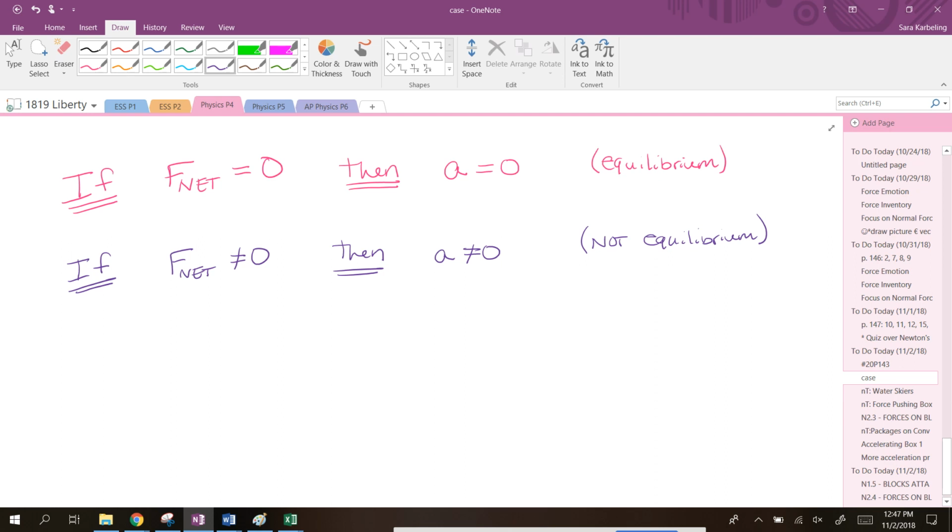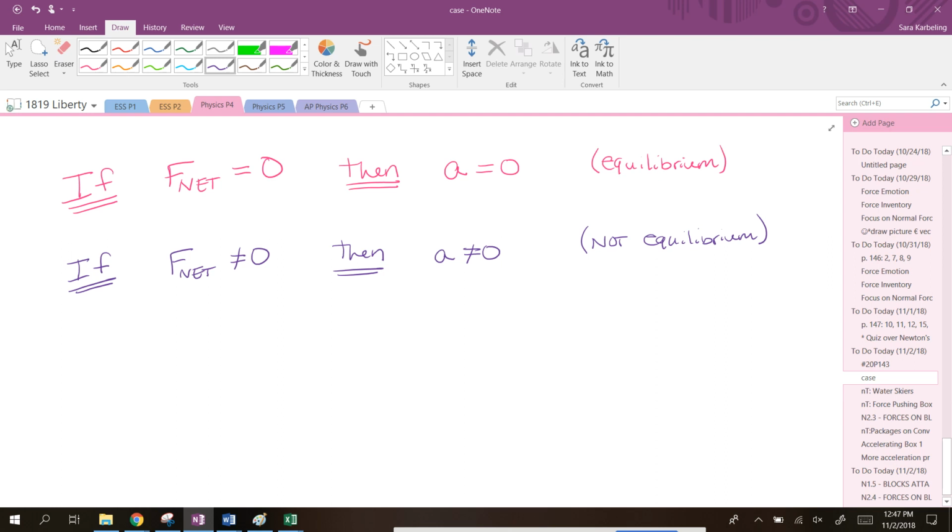Okay? An object in motion stays in motion, and so on. That's what you need to know. If the net force acting on an object is 0, it's not going to accelerate. It's not going to speed up or slow down. If an object has some sort of net force, it's going to accelerate. That's it. You with me? Okay? Simple.